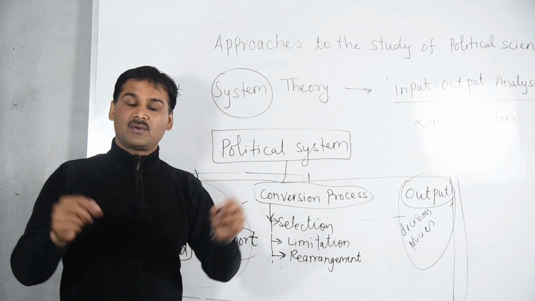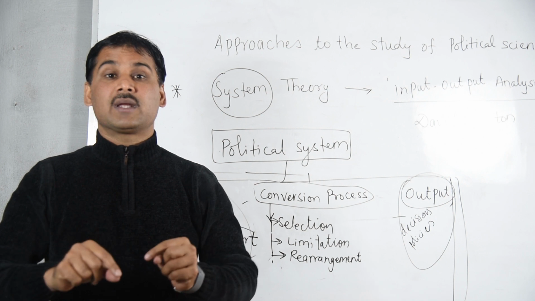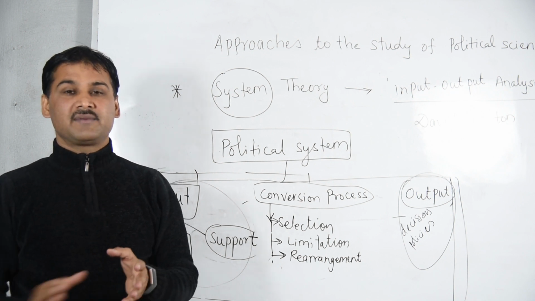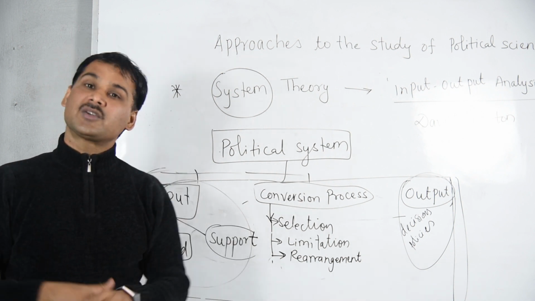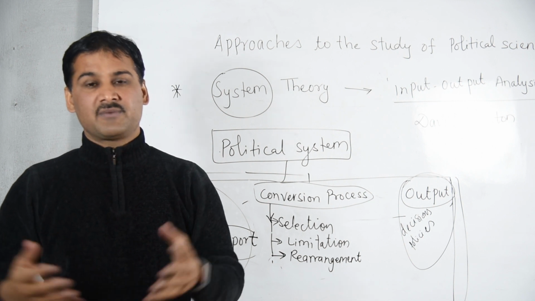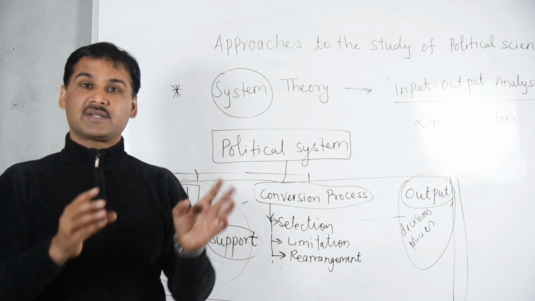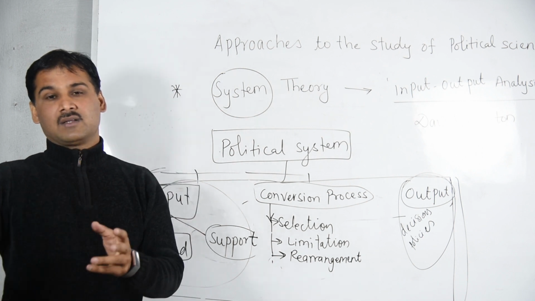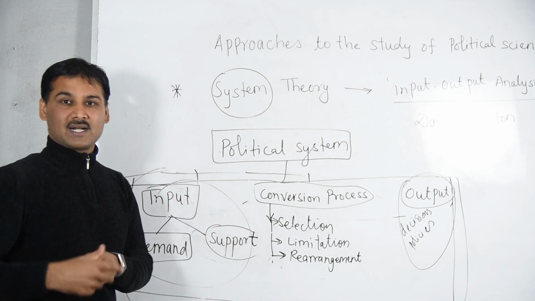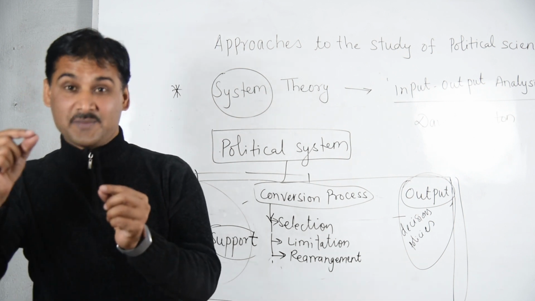Here in this point, I would like to relate some examples. Whenever we talk about development activities, why can developed countries carry out development activities so smoothly, and why could underdeveloped countries like Nepal not finish developmental activities in a long period of time? It's simply because developed countries have a capable political system, and it's the opposite in developing countries. We need to accept that there is a problem in the capability of our political system.